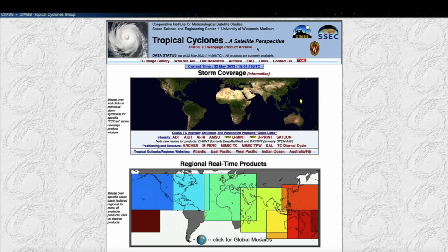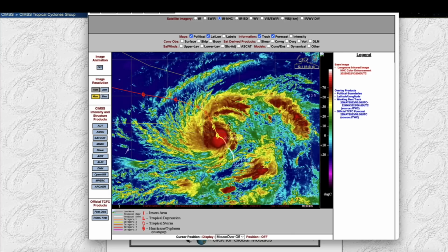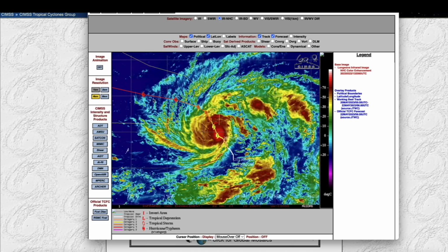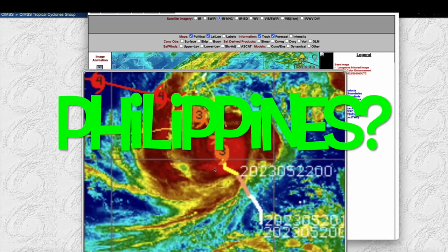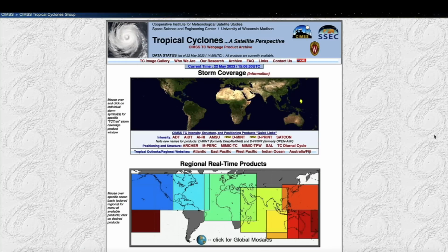Wanted to show you guys real quick one of the first cyclones in the northern hemisphere. Hurricane season starts June 1st, and this one here is a little bit early. It's got an incredible satellite presentation. Look at the wingspan of that thing, well over 1,000 miles wide. It's supposed to increase to a Category 4. It quite possibly could reach Category 5 as it's going to enter very warm waters, but this definitely has the potential to become a high-end storm here in the next 48 to 72 hours.